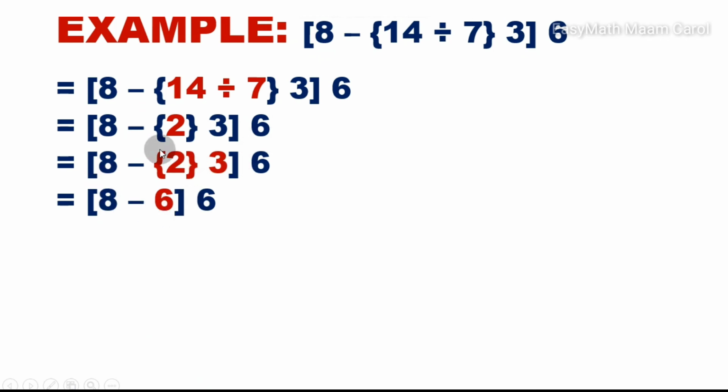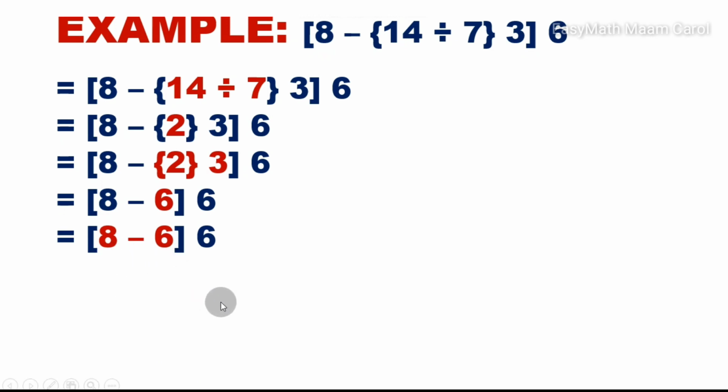So, we have removed the braces kasi nga, na-evaluate na natin yung 2 times 3. So, what's left is 6. So, mas simple na siya, di ba? Naiwan na lang yung dalawang square bracket na to. So, 8 minus 6 na lang siya. And then, of course, we have to attach yung 6 dun sa dulo. Hindi natin siya pwedeng iwan. Okay? So, anong i-evaluate muna natin? O, tama kayo. Yung 8 minus 6 muna sa loob ng bracket. So, 8 minus 6 muna.